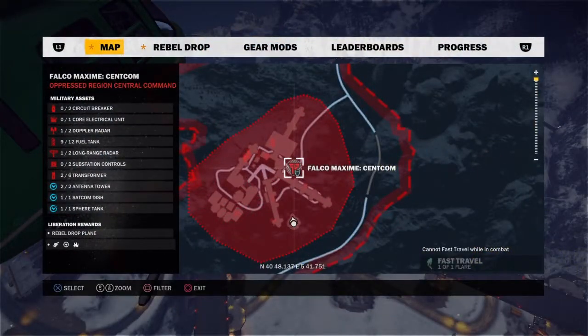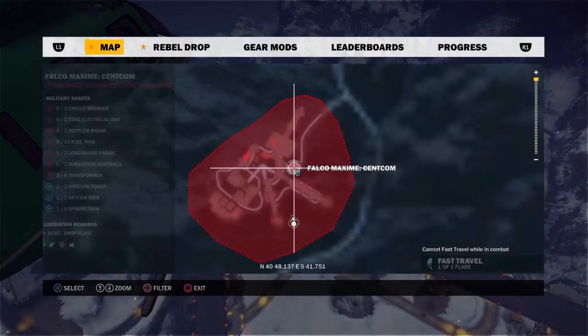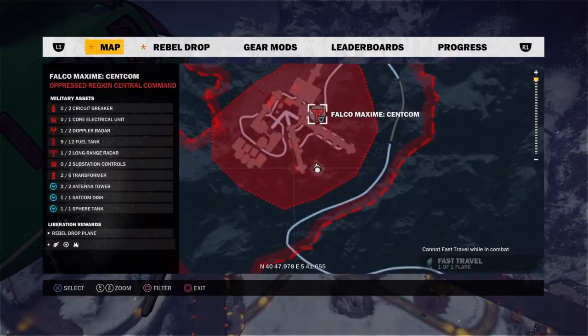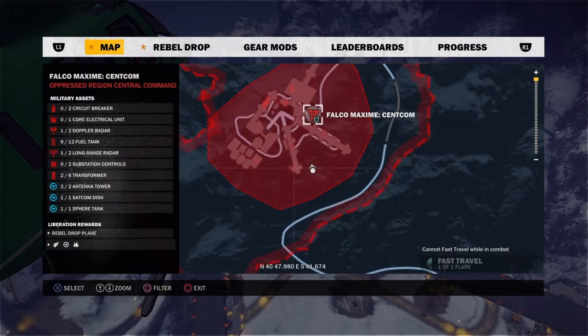Alright, so it looks like we destroyed all the antenna towers, this dish, the sphere tank. And we need 14 more things to destroy. Guys, if there's one thing you should know about me, is that I never give up. Alright, so it looks like there's a Doppler radar right to the left of me, so we're gonna go for that.